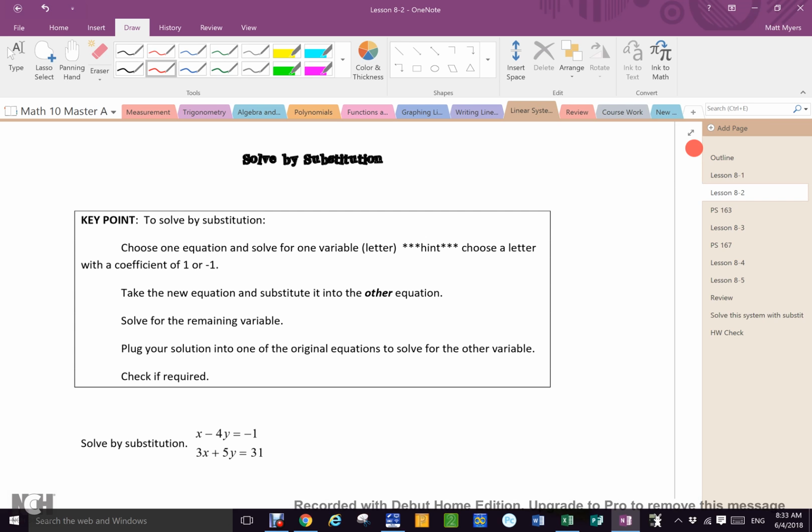Now, I've been teaching math now for 20 years. Every year I alternate the order I teach these in. And every year, no matter what I do, the kids the next year say they would have liked it in the other order. There's two other ways to do it. One is called substitution, one is called elimination. If I teach substitution first, every kid says, why didn't you teach elimination first? It's way easier. So the next year I taught elimination first, then every kid said, why don't you teach substitution first? It's way easier. If you don't get this one, the next one you'll probably be able to do.